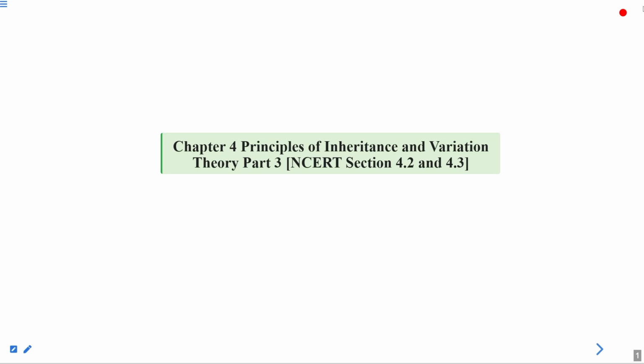And today we'll be discussing the theory related to the chapter Principle of Inheritance and Variation. So, in this session, we'll be talking about the NCERT section 4.2 and 4.3, which is inheritance of one gene and inheritance of two genes. And this is the part 3 of the lecture.